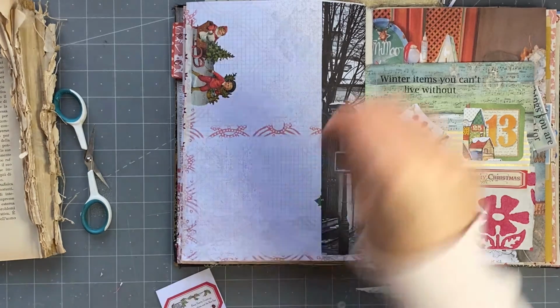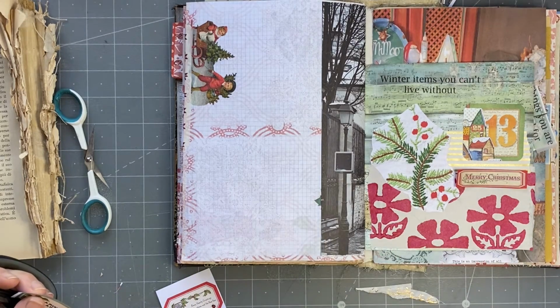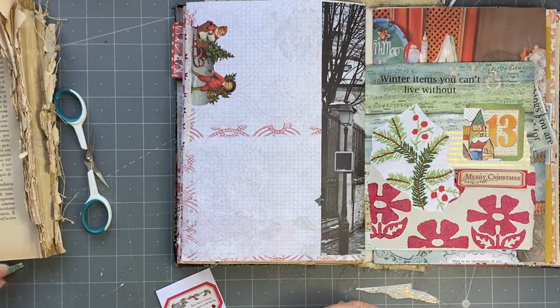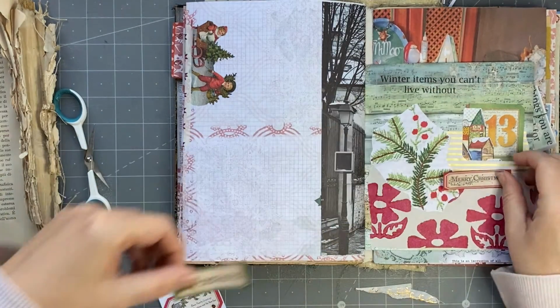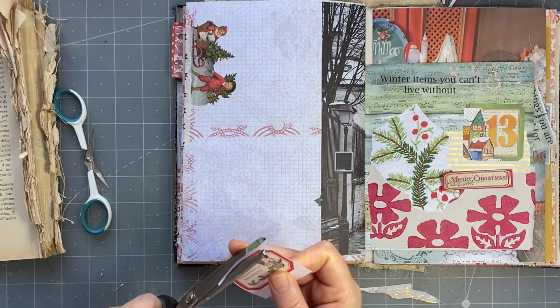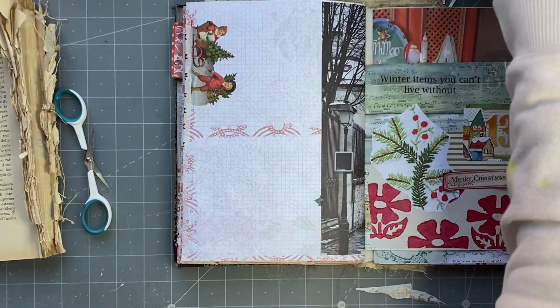Now I'm going to, I can't say her last name. Her first name is Emily, this lady that I've been watching. Now, how did I come across Emily? I can't remember. I might have just come across her looking up December Daily or something, because, you know, I've never done a December Daily before, so this is like my first time. I think I have the red, but let me just cut this one out too. And I came across her, and her name is Emily something. K, it begins with K.